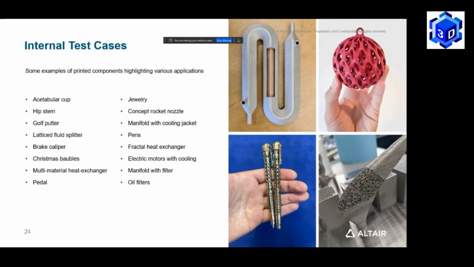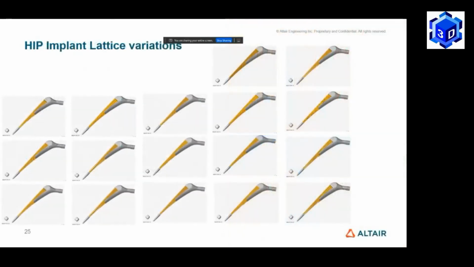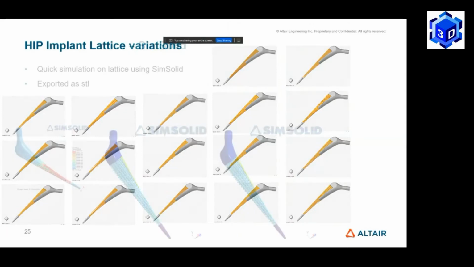So, for example, what you are seeing on the bottom right-hand side is actually that hip implant. But you see the texture over here and the geometry it is able to create. And of course, if you create it, you can also print it, and then you can use it further. Not only that, we have created some other variant of it as well, which you are seeing over here. And once you create it, creating, as I said, is 50% of what you wanted to achieve. You can also validate it, and that's exactly what we did over here.